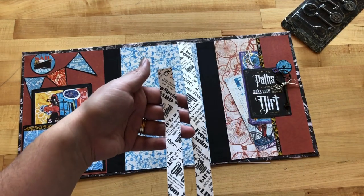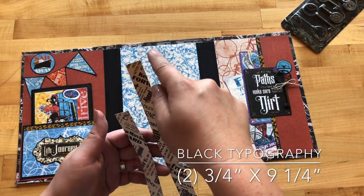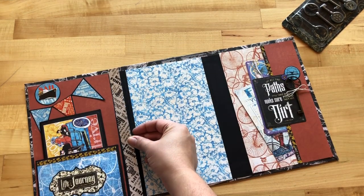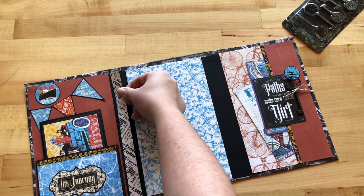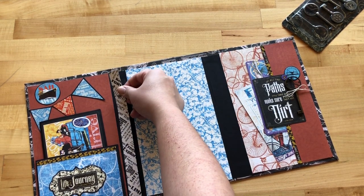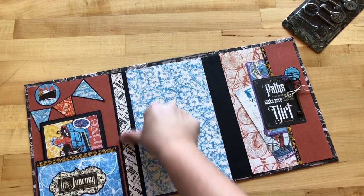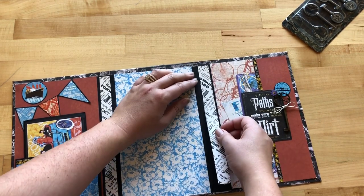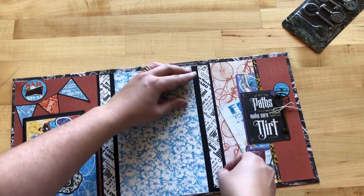And then from the black typography page, we are going to cut out two pieces that are going to be 3/4 by 9 1/4. And these are going to adhere onto our spine pieces, making sure everything looks just as nice as can be. It's also a great way to use up your scraps and extra bits of paper.